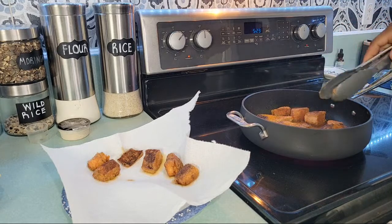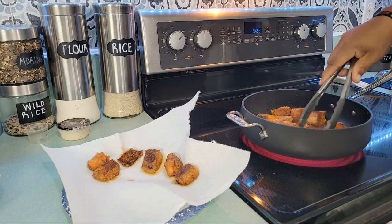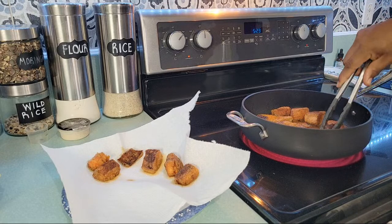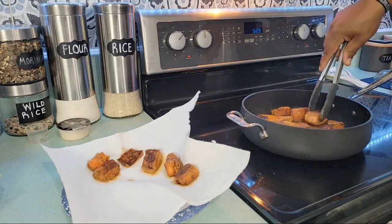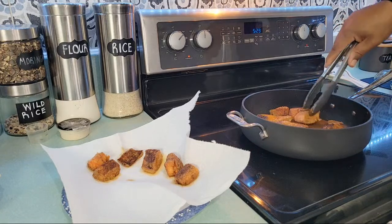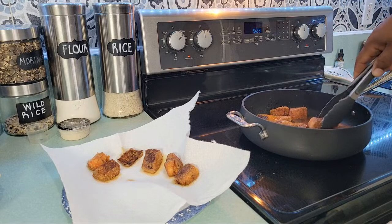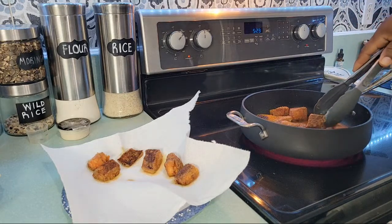And guys, the thing with salmon is it's such a delicate meat that it basically takes the flavor of whatever you put with it. So you don't have to worry too much about what's going to go with your salmon. You can just add any little thing to it. If you have jerk marinade, you can add jerk to it, any little thing. Try to get this big piece to not flake apart.